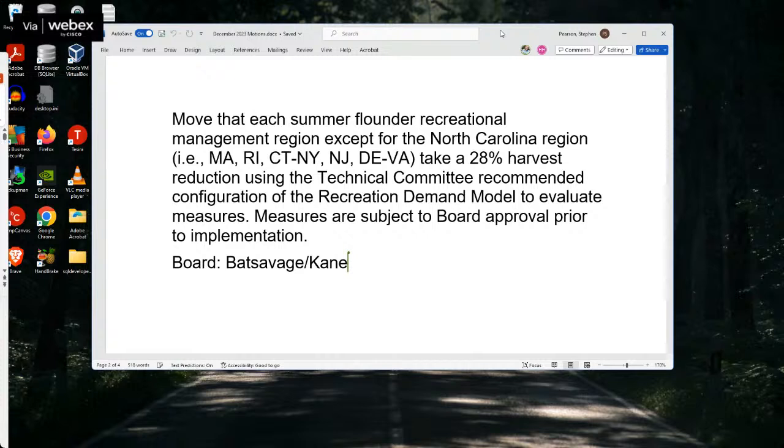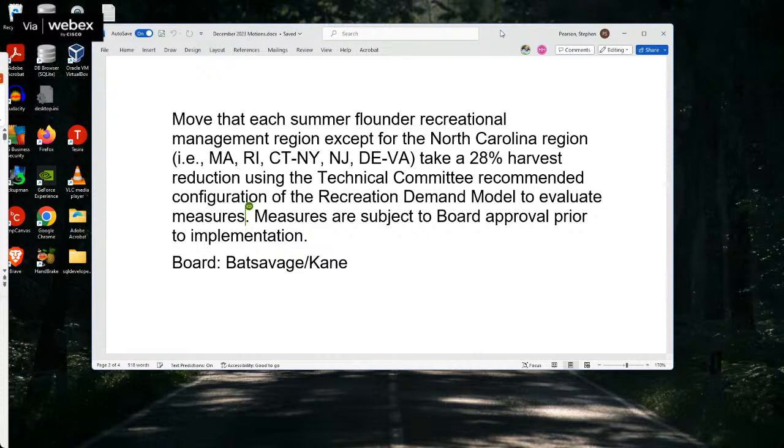And I guess the question, to make this murkier, is you're doing 2-year specs. We're going to review them after 1 year. How do we deal with unforeseen circumstances? I would go for this, for the regions taking a 20% reduction, but in this case specifically for North Carolina, if harvest happened to be higher, just based on MRIP, because you do get uncertainty with MRIP, especially with shorter seasons. But if the board felt comfortable with the qualifying language that Adam is suggesting, I'm fine with that as a friendly amendment. But I'll just add that while I have all the mics on.